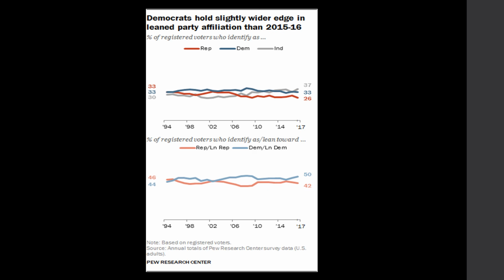Yeah, just a correction. When I initially quoted the independent leaners, I meant to jump down here, and Mr. Phillips had correctly pointed out, of those who identify as independent, 50% of them lean Democratic, 42% of them lean Republican, and so on. So the numbers up above simply represent the percent of voters who identify as Republican, Democrat, or independent, like the prior slide showed. So I just want to clarify that.